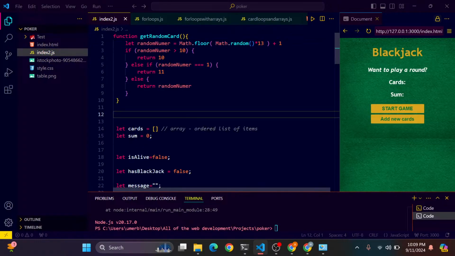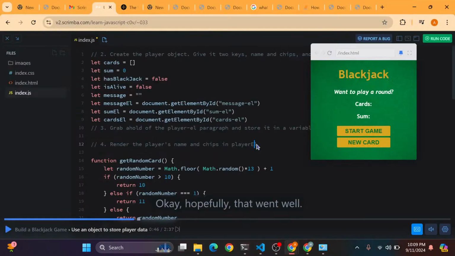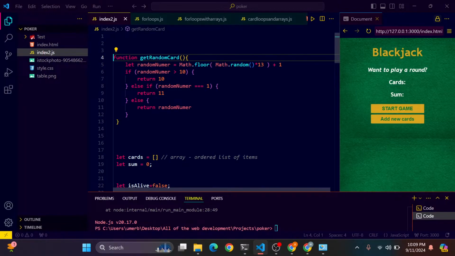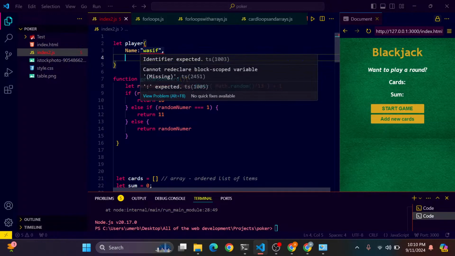I want to create a variable, what was the name? Okay, we need to create an object.